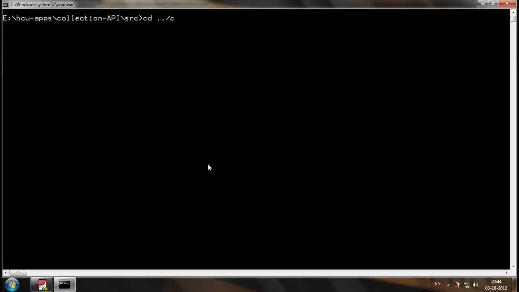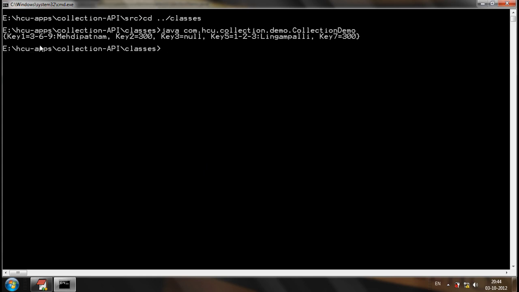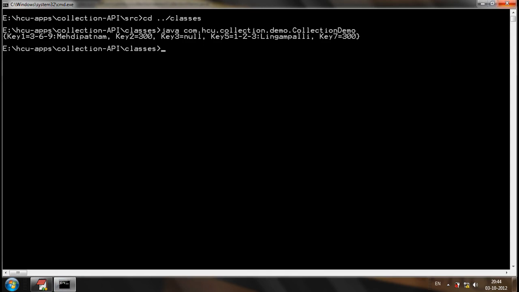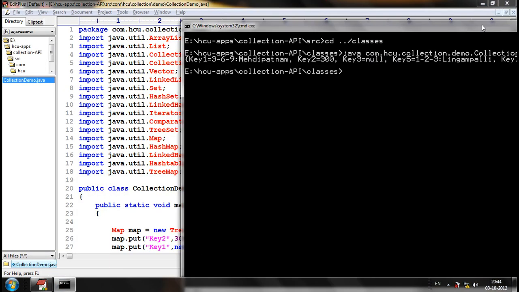Go to the classes. So now, what is the difference between the order that we have inserted and the order that exists in the tree map?